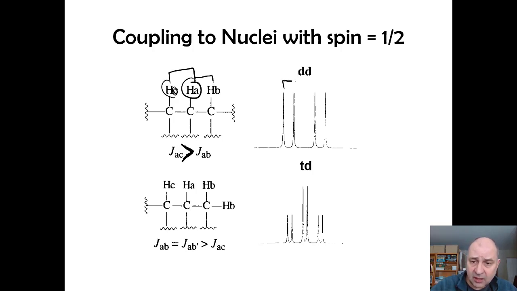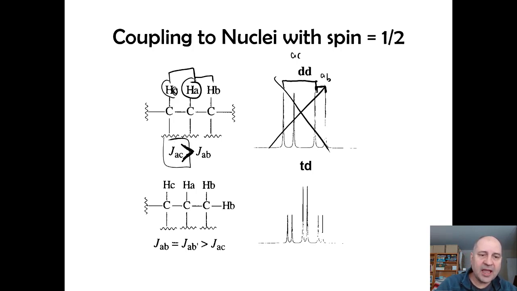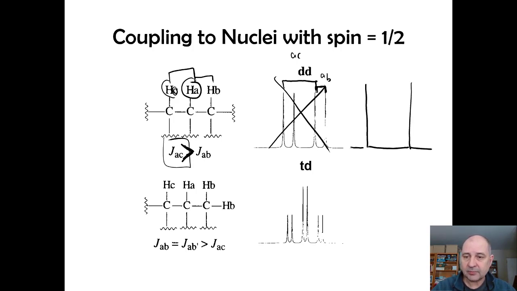So what that means is that the large splitting here, and you can draw it like this or from the center to the center, is due to the hydrogen AC coupling, and the small one here is the weaker coupling constant between A and B. So that's also important that you know how it splits, and you can do this one at a time, right? If I didn't give you this, you would simply start with the stronger one, right? So AC, you'd say, okay, HA is coupled to HC, and that is my larger splitting, so HA would be split into a doublet, okay?